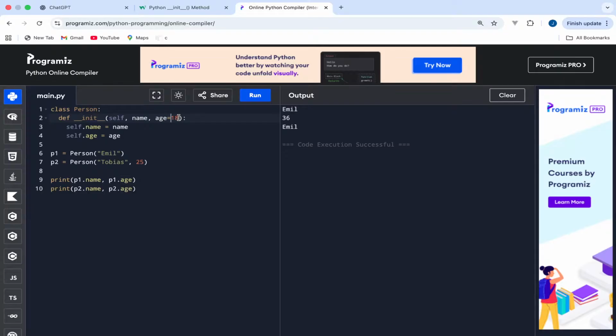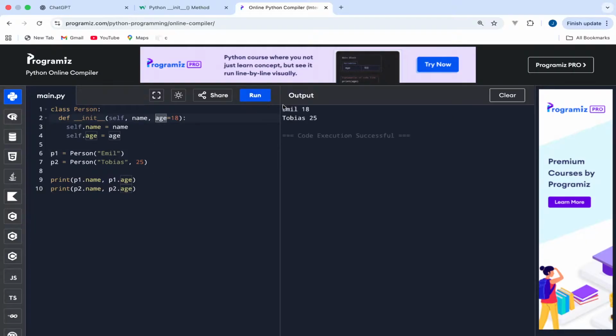If we declare like this, we no need to add it here, like here p1 is only given the name, age is already there. So here you can see the p1 object printing name and age, which is 18. Default value is 18. Here passing age is 25, and second object p2 dot name, p2 dot age. Right now here printing 25.